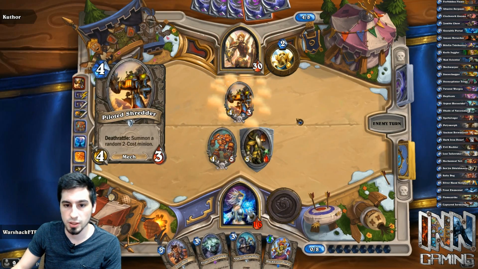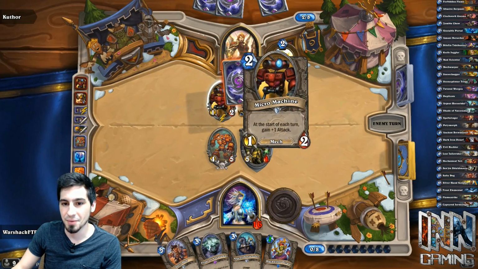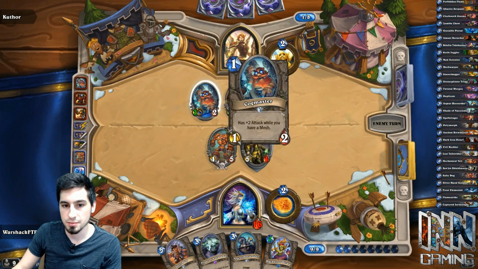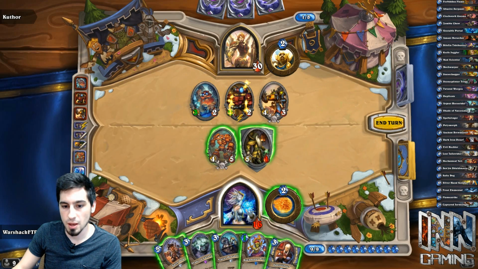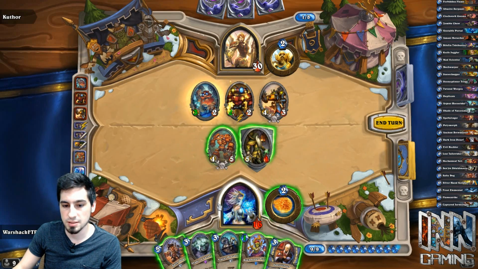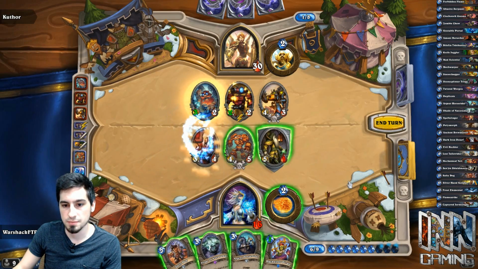So Shredder, really nice for him. Micro Machine. Funny. Wow, I played 2 mechs. Pretty good. Spellslinger. RNG Master Race. Do we feel like RNG Master Race? Well, we know Horse Rider is going to be a deal. So that takes us down to 7. No, it takes us down to 6. And this is 3, and that leaves... Yes. So let's Spellslinger first and see what happens.